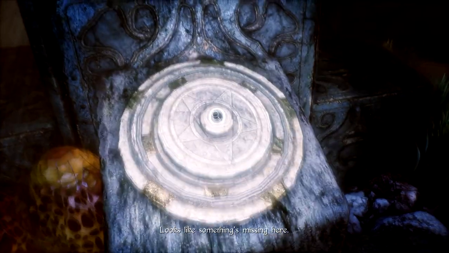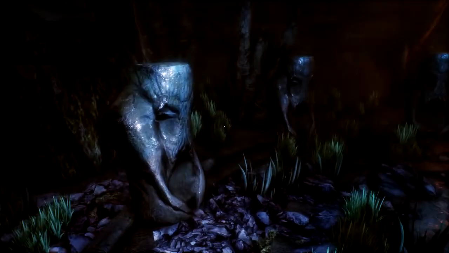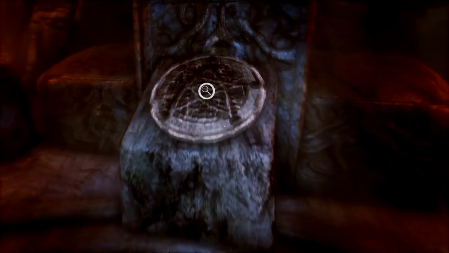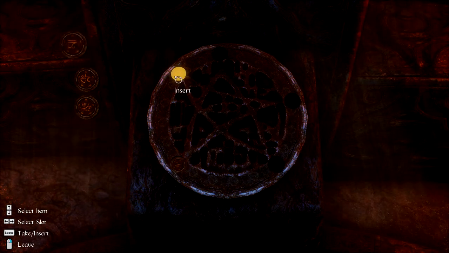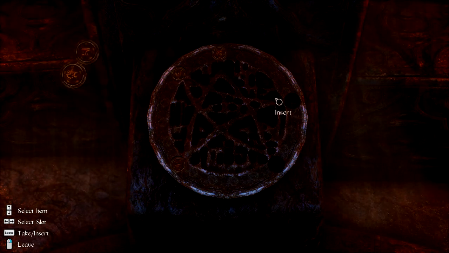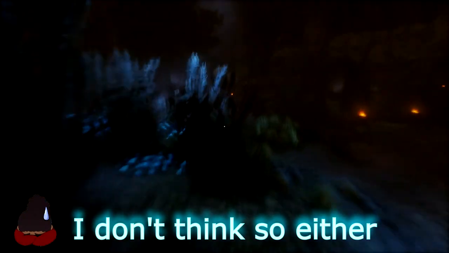Looks like something's missing here. I need something that can fit. Oh, these are where these things go. Do they just go in any order? Or is there supposed to be some kind of pattern that I missed here? I don't think that was it, Chief. I'm gonna leave those there for now.